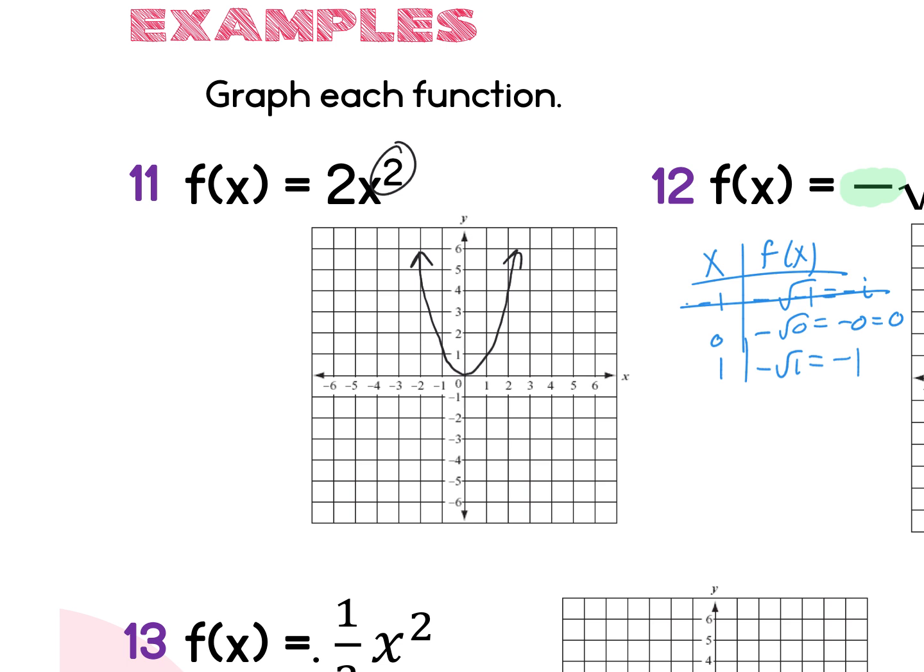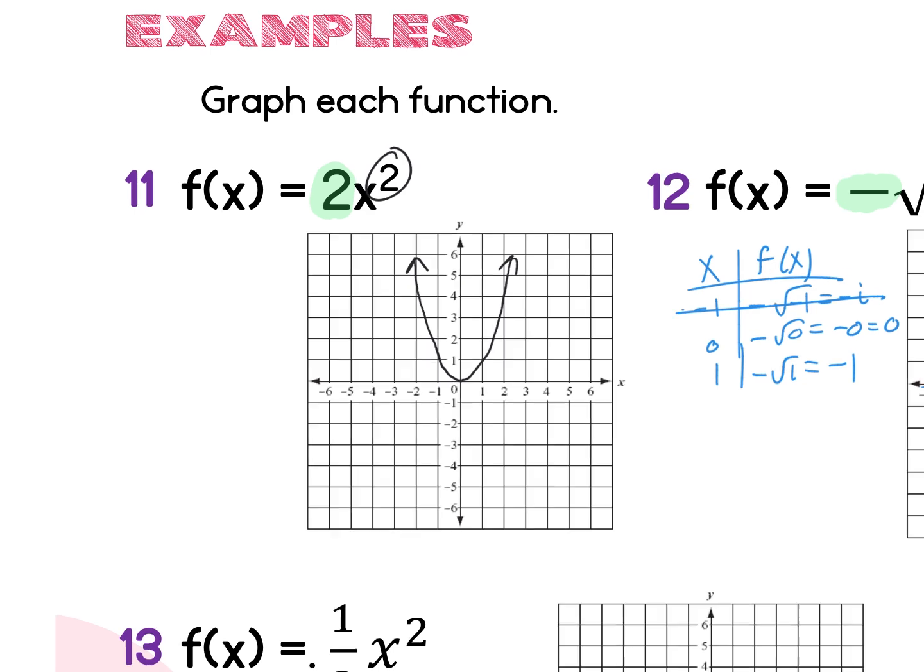And then do we have anything added or subtracted to it, so maybe any vertical or horizontal shifts? Doesn't look like it. I don't see any plus or minus. All right, are there any reflections? Again, doesn't look like it. I don't see any negatives on the outside. But we do have something. We have this number on the outside, and this number on the outside means that we're going to have to stretch this function vertically.